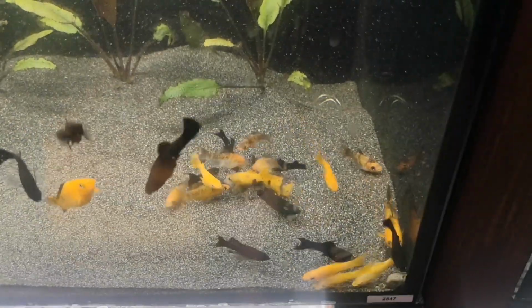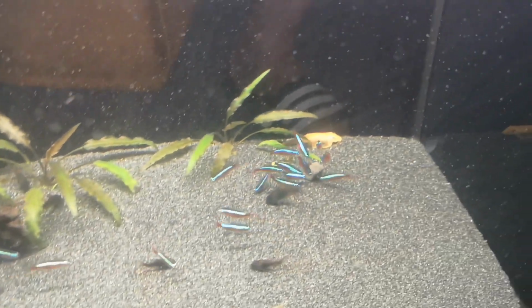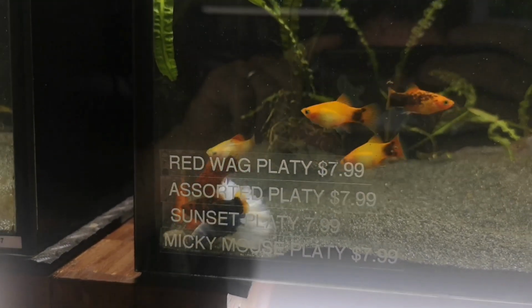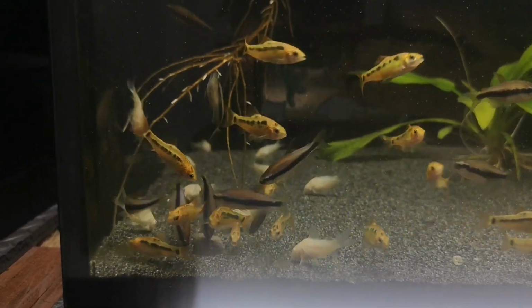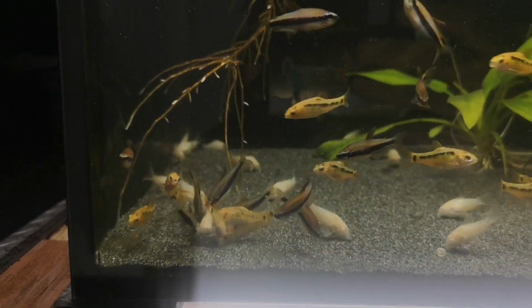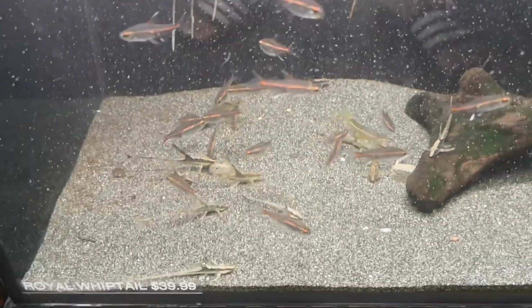The mollies are very clearly happy feeding on it. More corys going crazy. Cardinal tetras going crazy for it. Angelfish devouring it. The old platies and old boy Betta going for it as well. Golden barbs, emperor tetras. Everything goes for it. It is a very, very well-rounded premium food for pretty much any fish that you can think of. Whiptails having a feed.